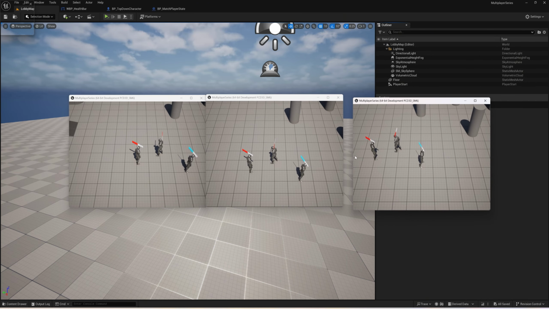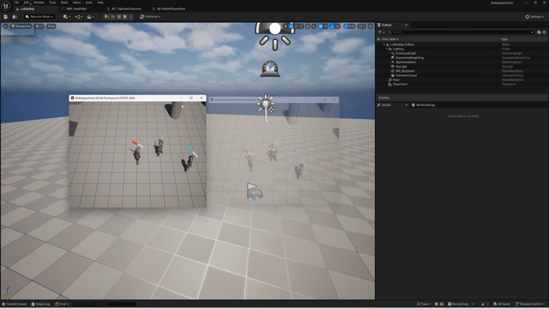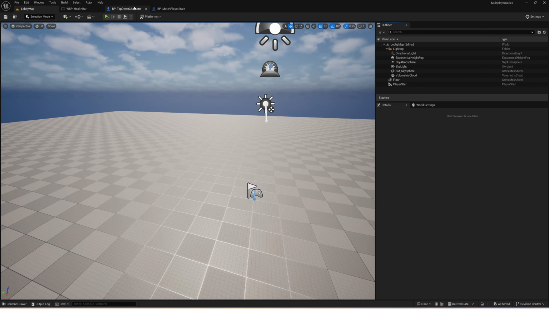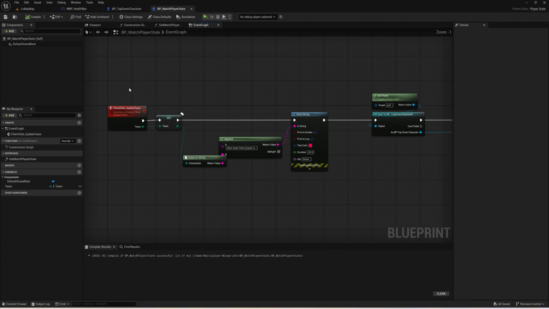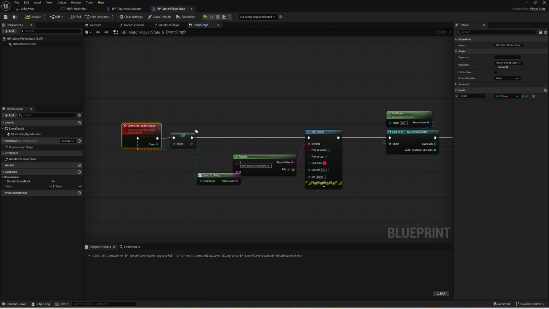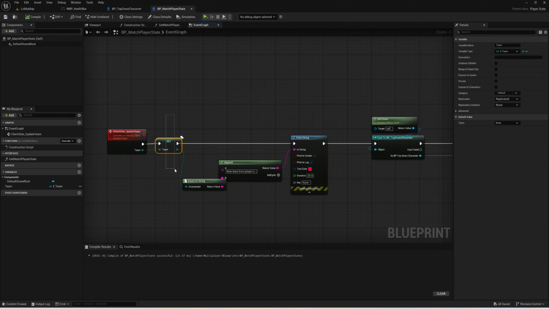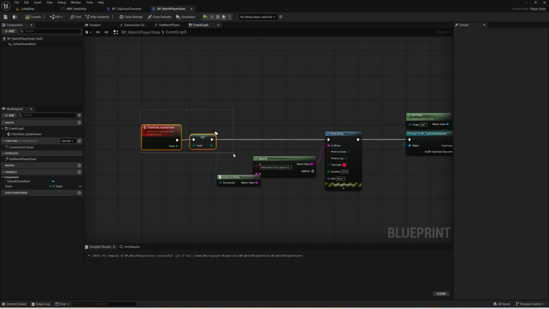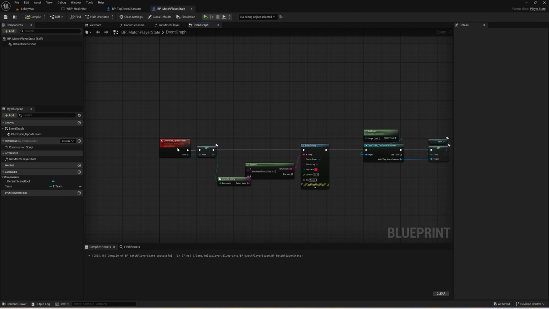Now, the reason it's not happening to start with is because when we set the team initially on the player state, this function is running on the owning client, which means everyone is having their own team updated, but it's only running on their client, so no one else knows about it. This variable is set to replicated, yes, but it's only going to be replicated to the other clients if the server knows about it. We have to run this on the server side so that the server knows about this team variable that has been updated, which it doesn't yet know about.